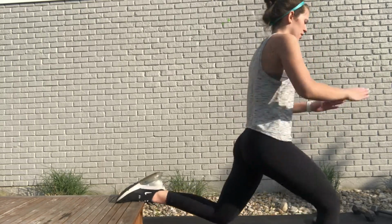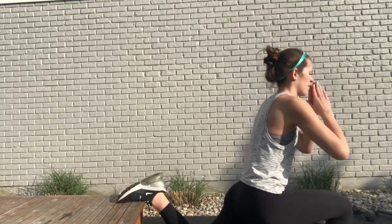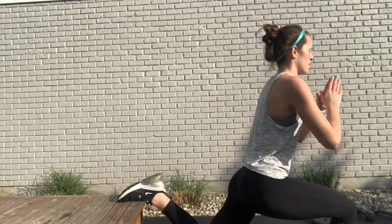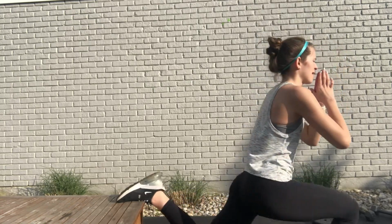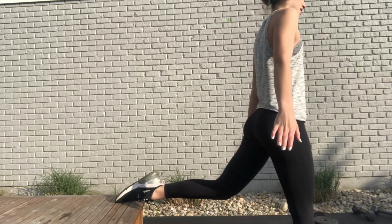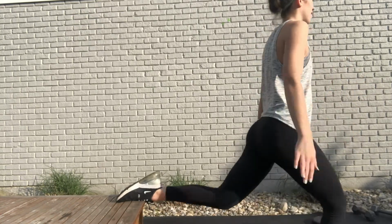That's okay. It definitely helps to find a spot on the ground and just focus on that as you move through the exercise. And if you're feeling wobbly, feel free to hold on to something next to you. There is nothing wrong with that, and it'll definitely help you maintain your balance.